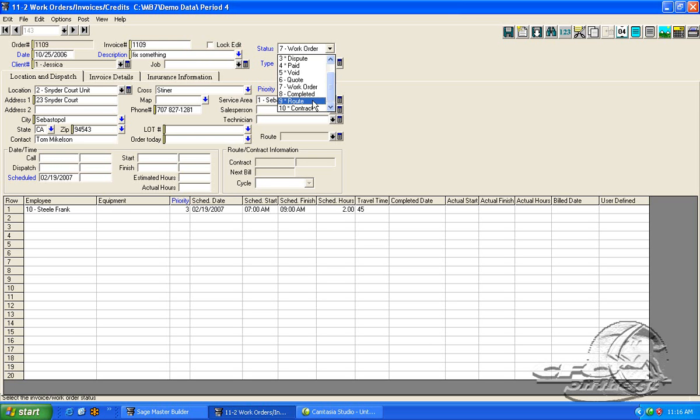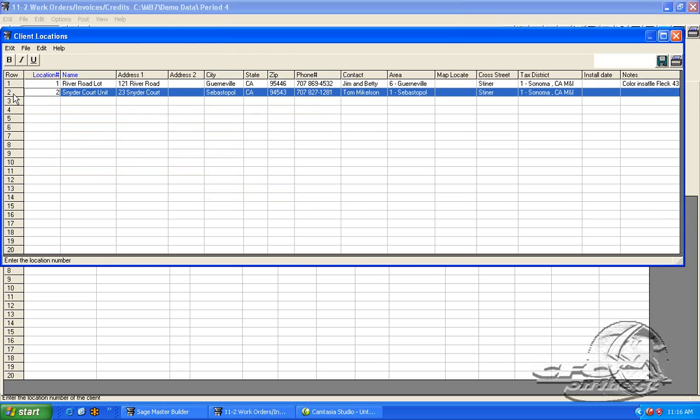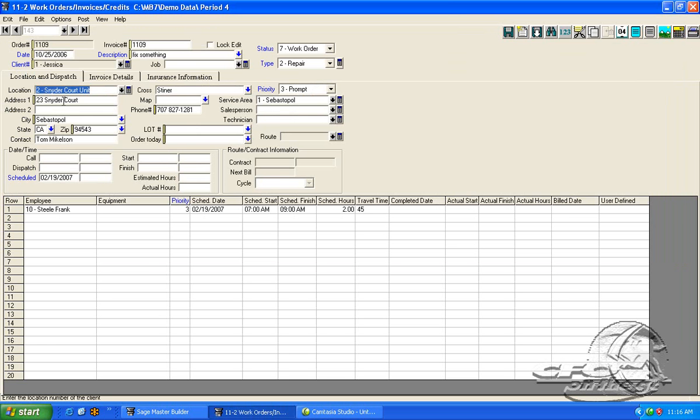What we're going to look at here, though, is we're going to do this work order for Jessica. The nice thing about Master Builder is we can have multiple locations, and I know a lot of you deal with that if you're doing commercial. We have an AC customer in Las Vegas who has a contract with a store over there, and they have 60 locations. It can be expanded to over 9,000, but he has each of the locations, the contact information for that, the phone number and local contact for each of the stores. So as the call comes in, he can just pick the location that he wants to go to. It's going to give him the address, the phone number, and the person to contact at that location.